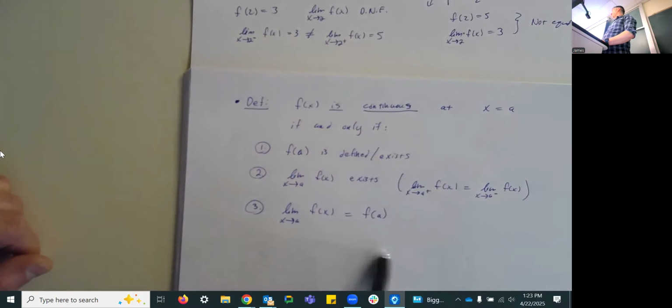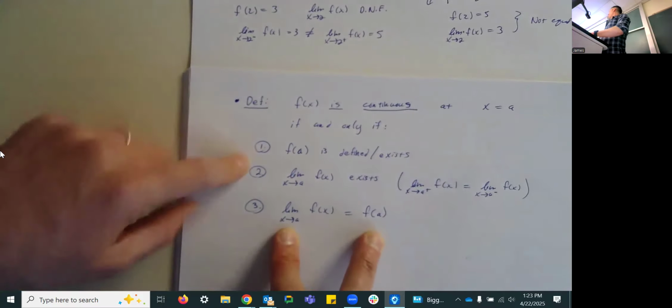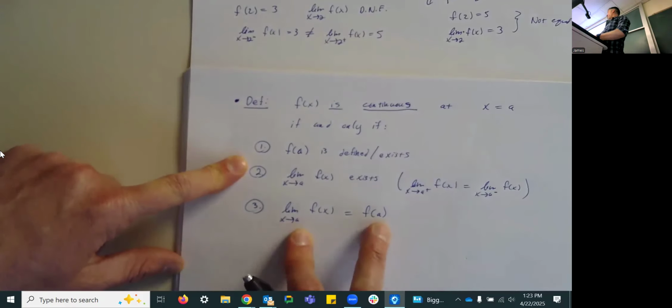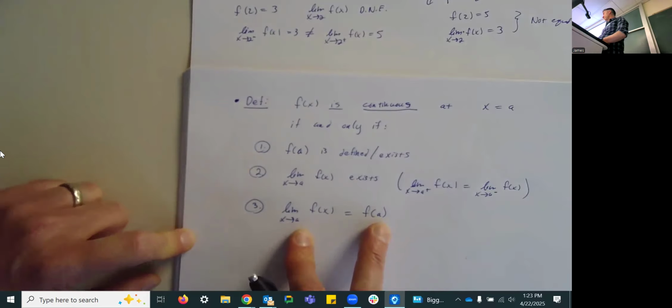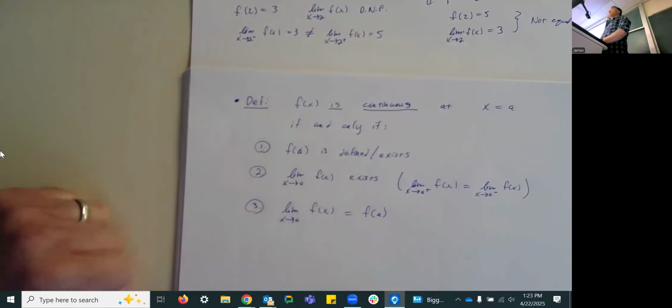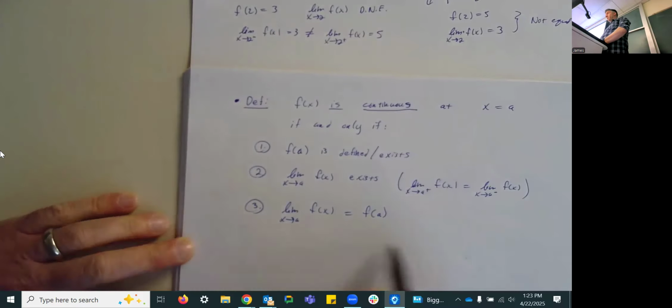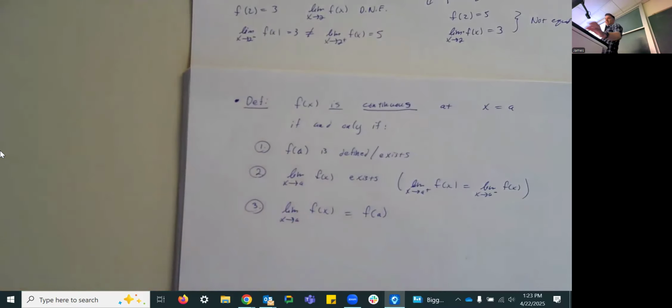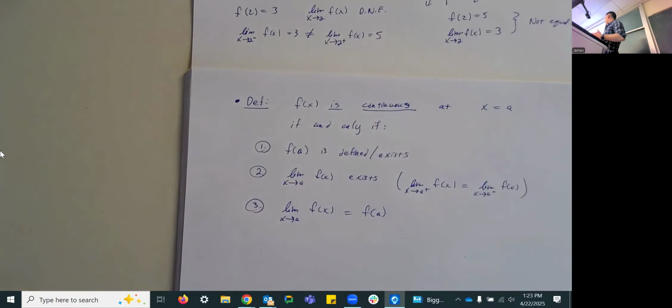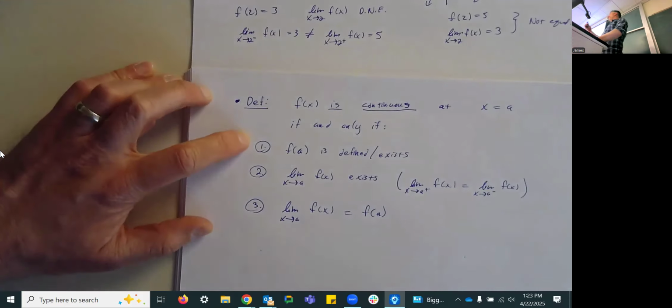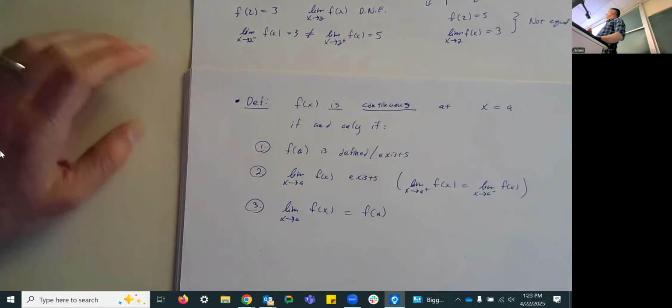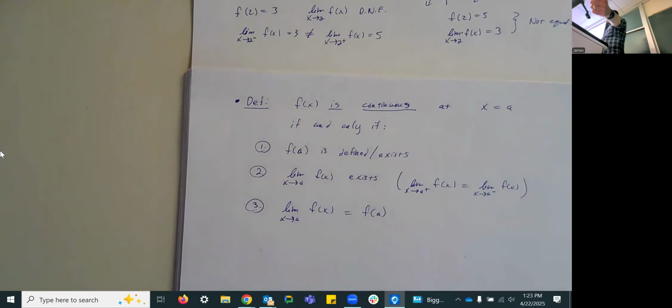And the reason you only need this last part is because for this last part to be true, the first two parts already had to be true. For the limit value to equal the function value, they both have to be defined and exist. And then they have to be the same. So if you look at the textbook, you'll probably see the definition to be only this last part here. But when we're doing problems, it usually is easier to break it up into thinking about it as these three pieces. Where first we check, let's say if we're checking to see if it's continuous at 2, does f of 2 exist? Does the limit as x approaches 2 exist? And then are they equal to each other? And if any one of those three things is not true, we stop and say the function is not continuous at that point. So let's look at an example.